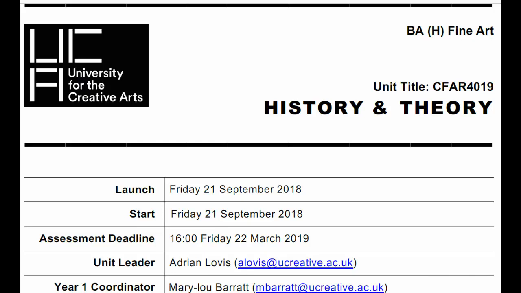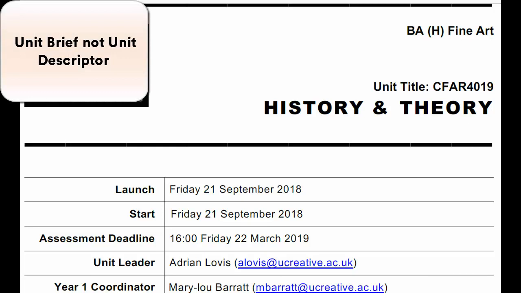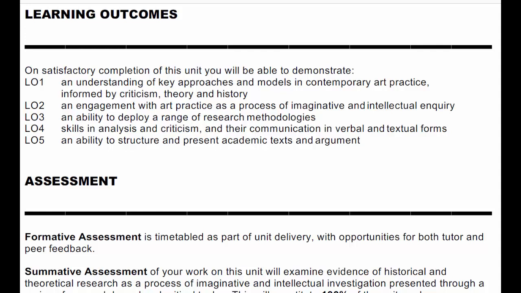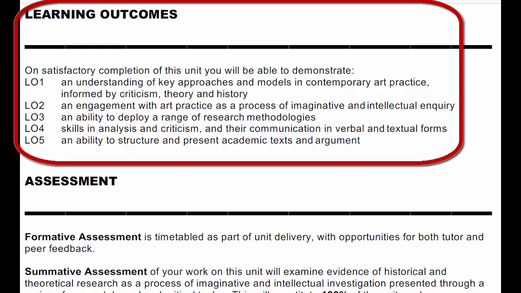Firstly we want to introduce the learning outcomes. Learning outcomes appear on all your units and in this case, as in all other cases, they're on the unit descriptor. This is the unit descriptor from last year for the same unit that you're taking now, History and Theory. I'm just going to scroll down from here to find the learning outcomes. So you'll see that there are five learning outcomes. They work around your understanding, first of all, of some of the theoretical, critical and historical ideas within what we're going to look at.